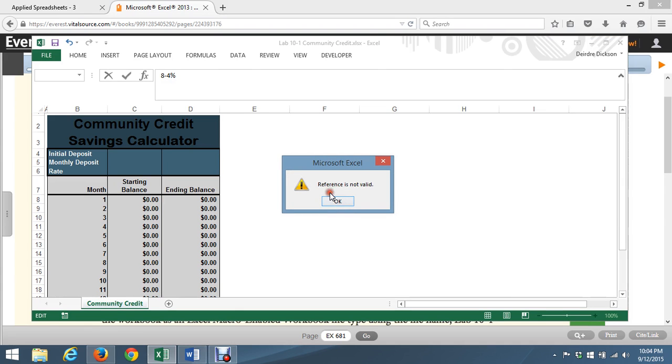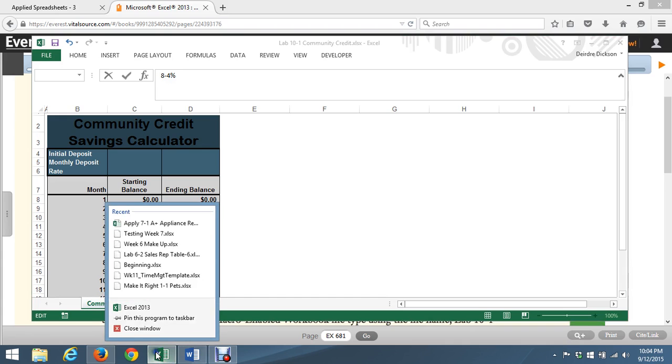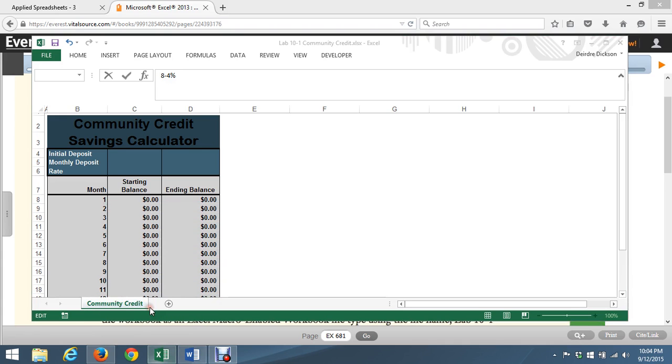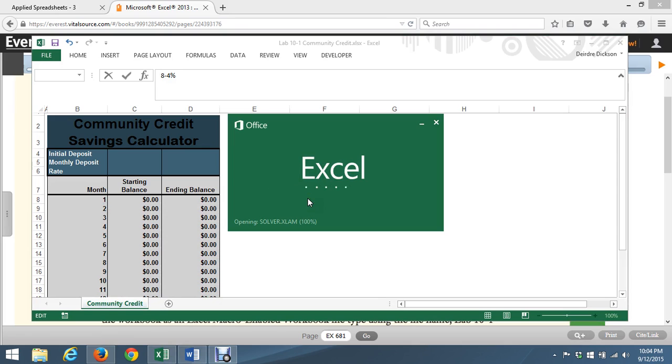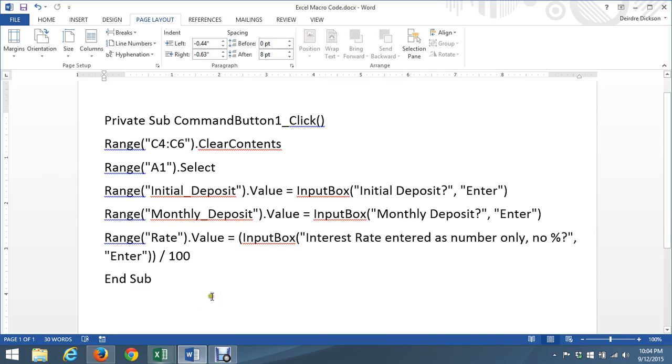And when that does happen, which it does happen from time to time, where I really need to close Excel and relaunch again. That may happen to you, or once in a while, maybe you can't enter data or you're hung up on something. Sometimes you need to actually exit Excel and start it all over again. So I'm going to relaunch Excel, which is a little slow going here. And while that's doing that, I'm going to put the code back up again for you to see.